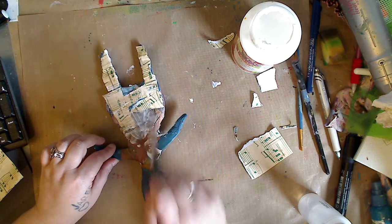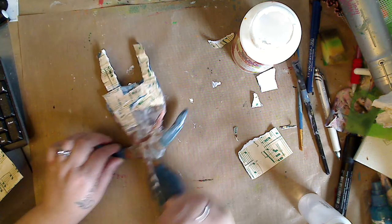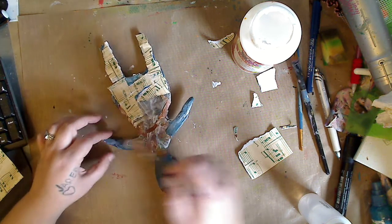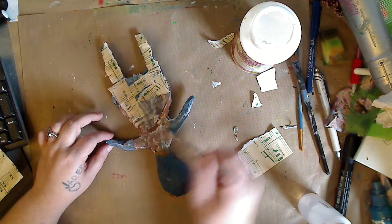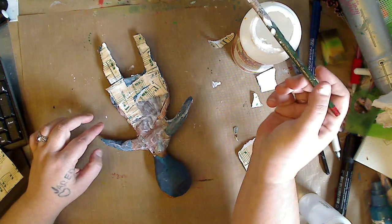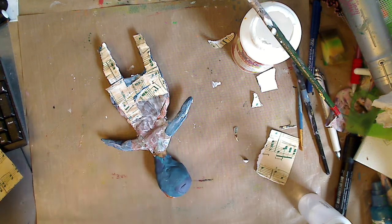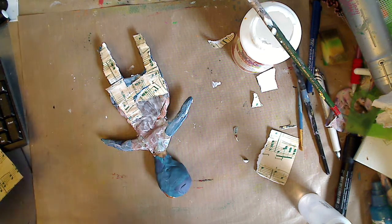Now, I highly advise, and that does not mean you have to take my advice, but I highly advise you to do like I'm doing, one side and then go to the other side. And then we're going to work on the sides, if that makes sense. Does that make sense? I hope it makes sense. All right, so let's use some of this paper now.